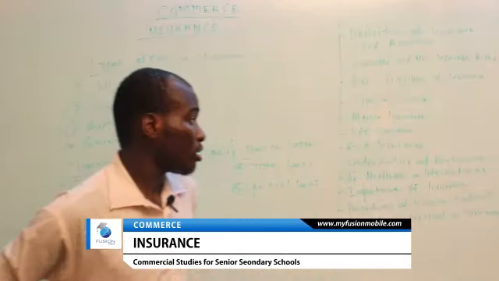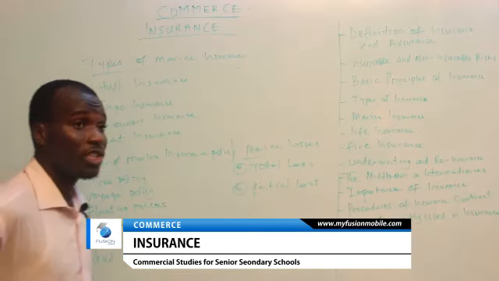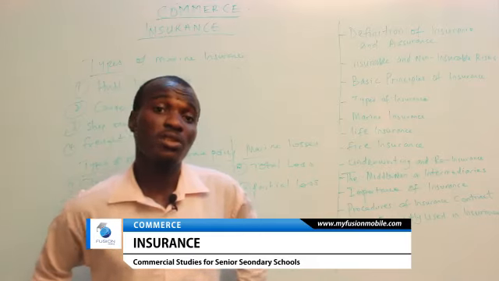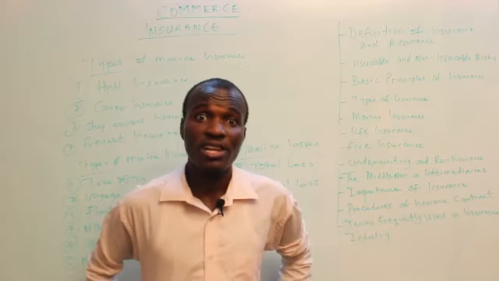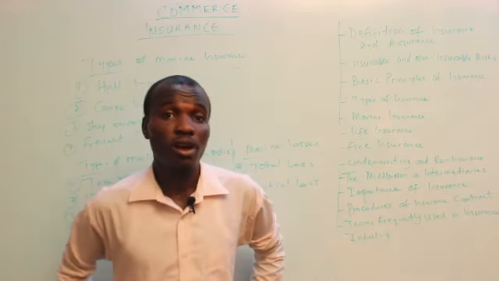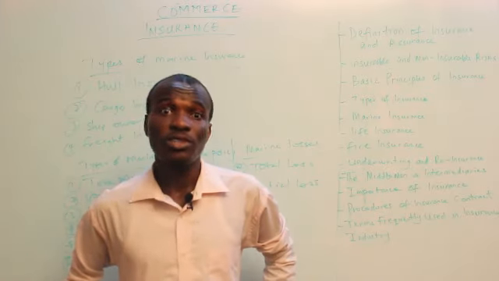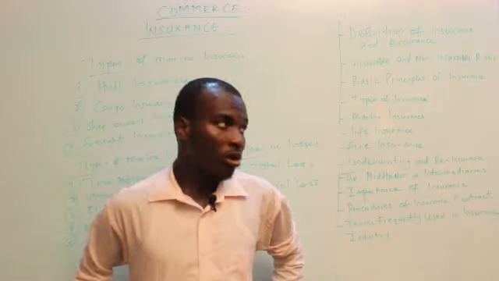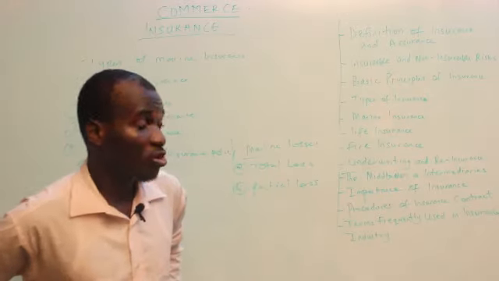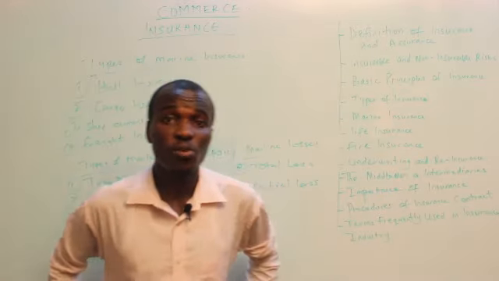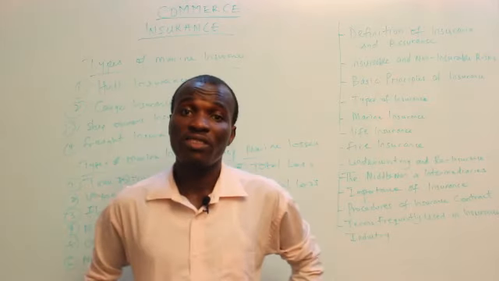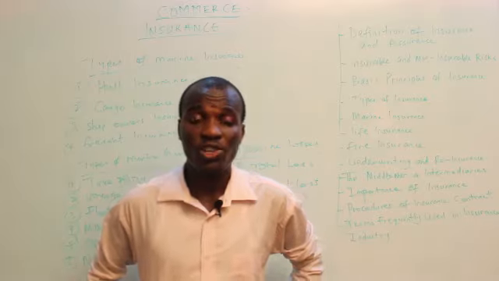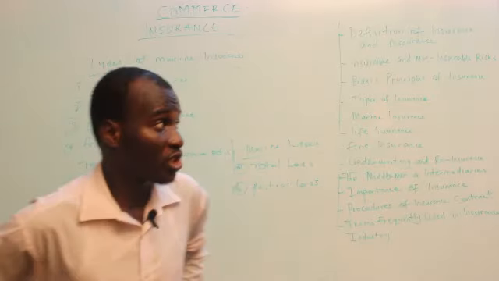So we can talk about the marine insurance. Marine insurance is making provision against losses or liability that arise from the peril of sea or the damage of ship and its cargoes on sea. So that's what we call the marine insurance. The insurance company is going to make provision for any form of damages or any form of perils made by the sea to the ship or its cargo. That's what the marine insurance is all about.